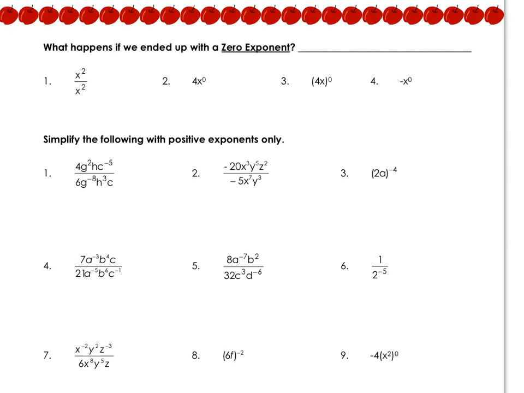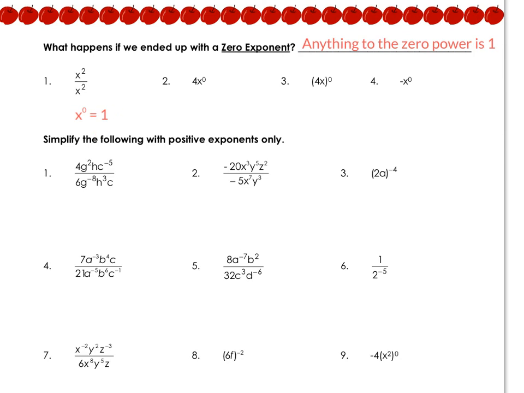So there will also be times when we have a 0 exponent. So what happens if we end up with a 0 exponent is anything to the 0 power is 1. So in this first example, if I were to do the subtraction here, 2 minus 2, that would end up giving me x to the 0 power. But remember that anything to the 0 power is 1. We can also remember here in this case that anything divided by itself is 1, but this is y.